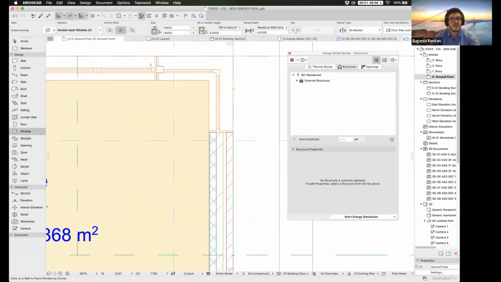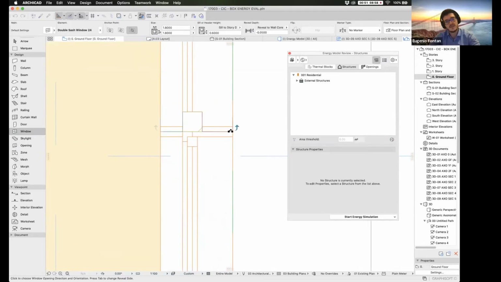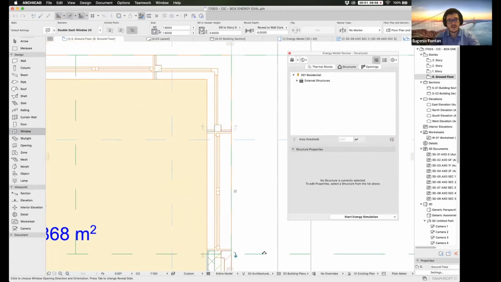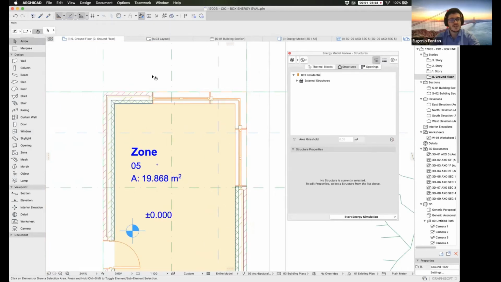So I want to change the insertion point of this window to this one here. We have another insertion point, and then the window will be inserted on this other side. If I do one click and click one of these two sides, always to the exterior, the window will be placed. So now press the arrow here or press Escape.